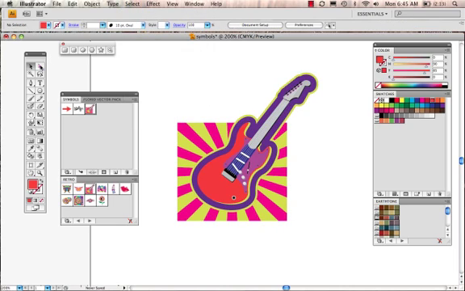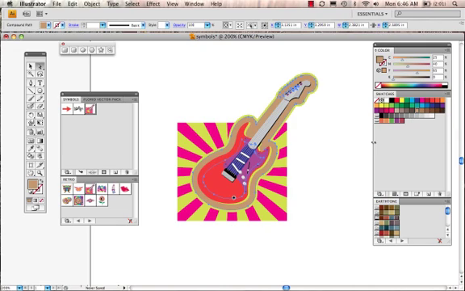Now I get my white arrow, I select, let's say the purple, okay? Now I'm just selecting one object and I can change that one object. Let's do a different color so it stands out a little bit more, okay? Makes sense? The difference again: with the black arrow, we select the whole object. With the white arrow, we select one point, one shape, one anchor point. We can alter it based on the anchor points and the paths.